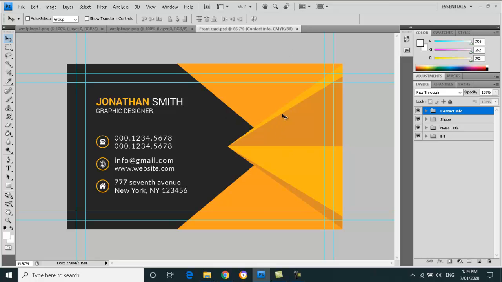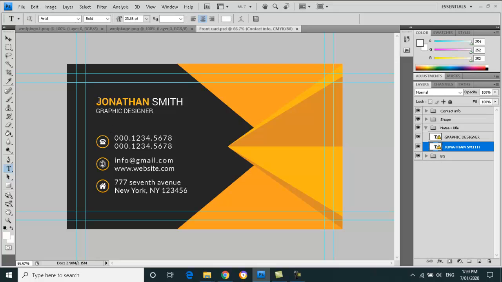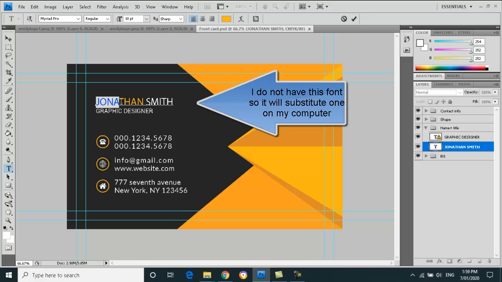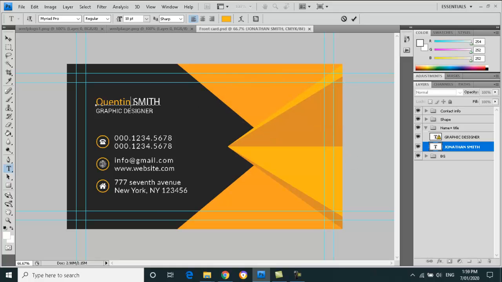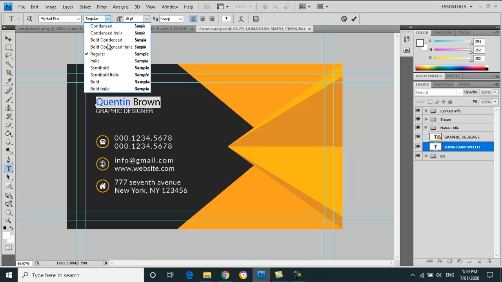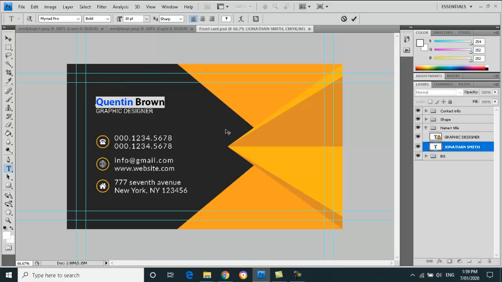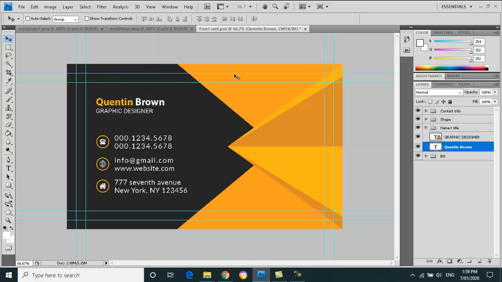You could just click on the text and change this. It's going to change the text because I haven't got that particular font, and I'll put my name in there, Quentin Brown. I can make it bold. And so I could go through and just change all that.